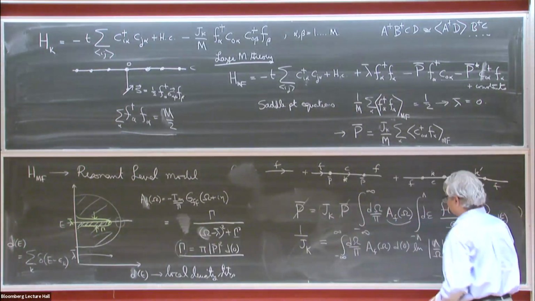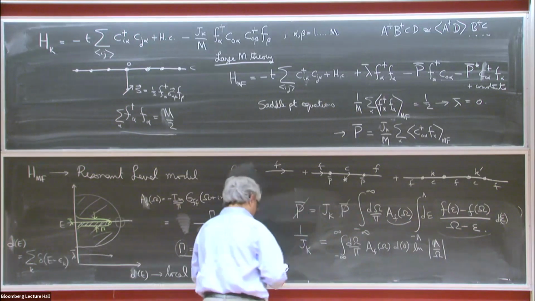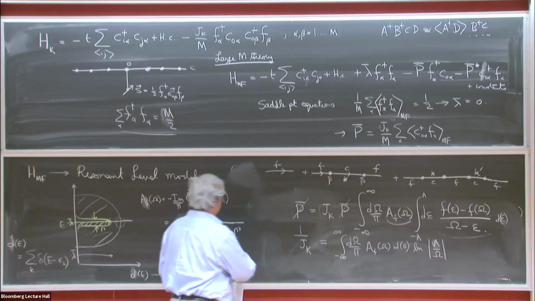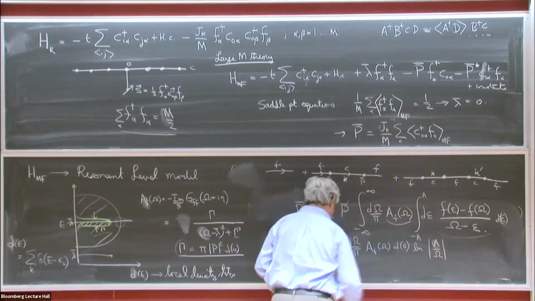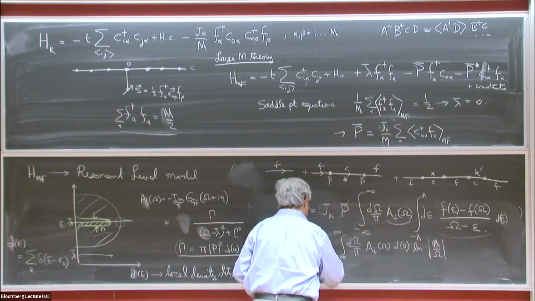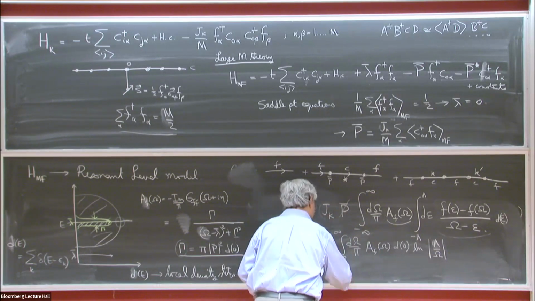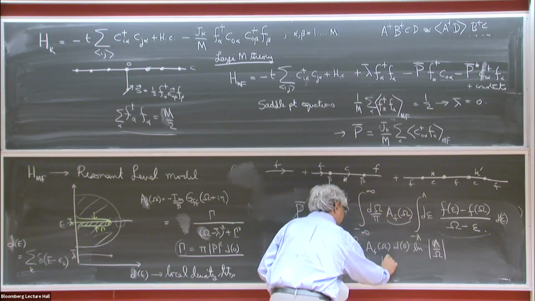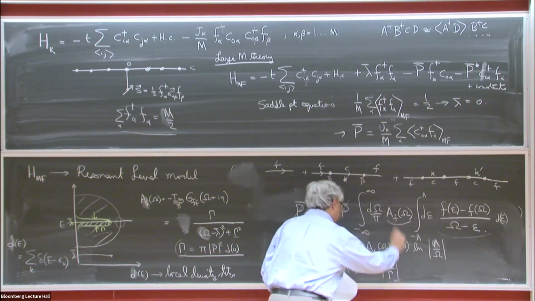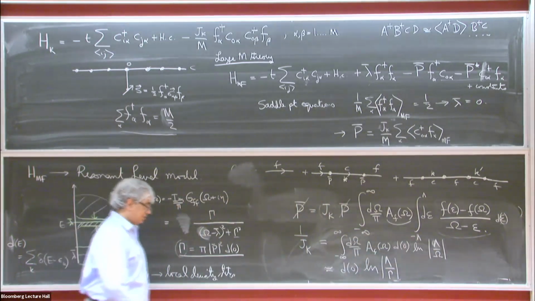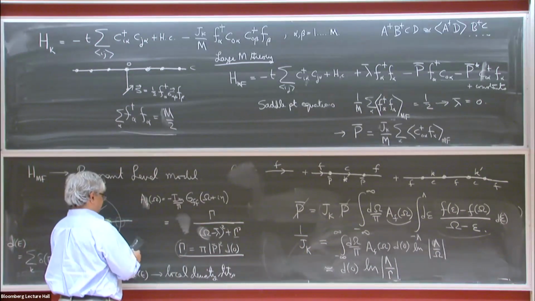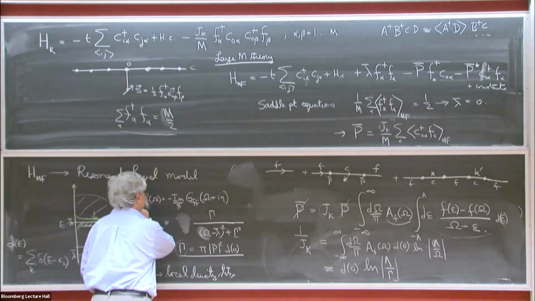This is the same log that we saw earlier in the Kondo perturbation theory. And now this is a Lorentzian times the log, and in the limit where the Lorentzian is very narrow, you can evaluate this integral too. This turns out to be basically d of 0, the density of states, times log of lambda over gamma. Okay, so there's our basic equation. And now we've got the basic equation for the Kondo energy.